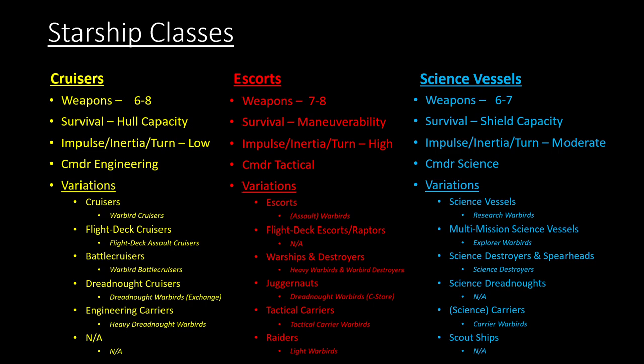Now, listed here are going to be the 6 variations for each starship class. Engineering doesn't have a PvP version, so it's not going to have a real applicable thing for that, but the rest of the other classes will have 6 different variants.